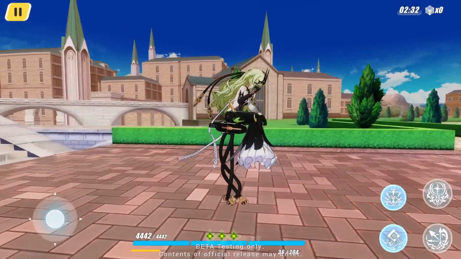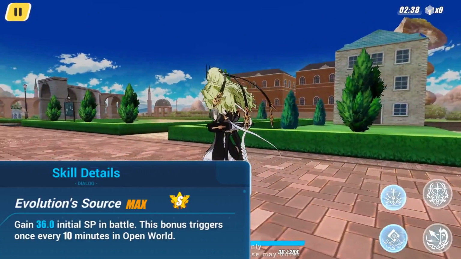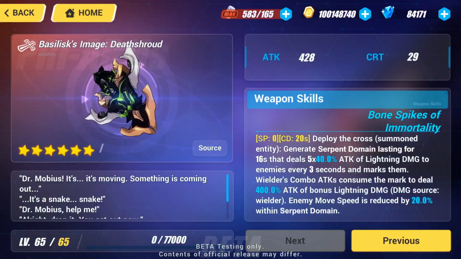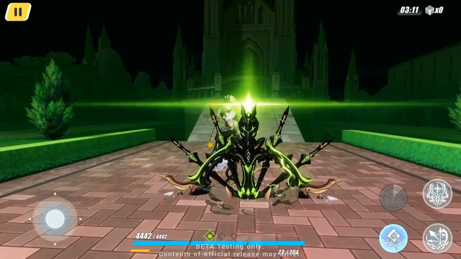And finally, as a cross-wielder, Mobius can enter the field with 36 initial SP. When equipping Infinite Ouroboros, her signature weapon, Basilisk Image Death Shroud, is the optimal choice. When deployed, it generates a Serpent Domain, which lasts for 16 seconds.